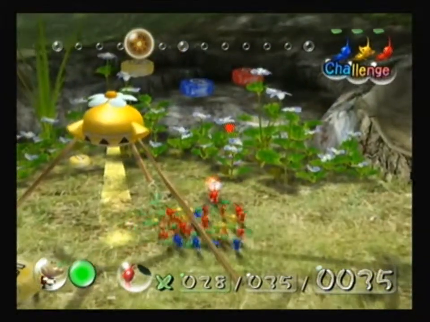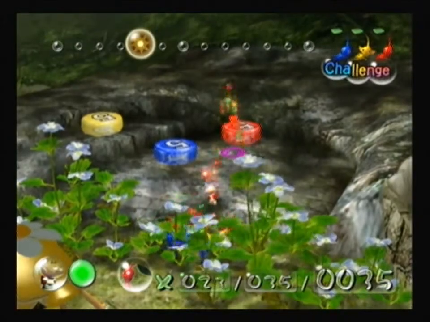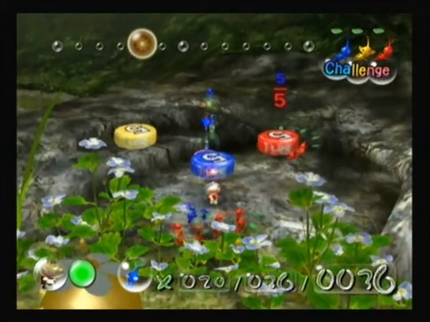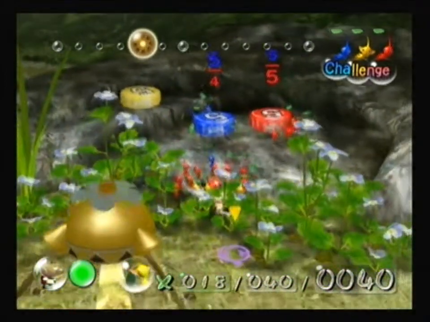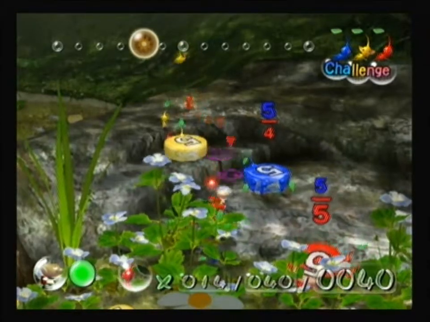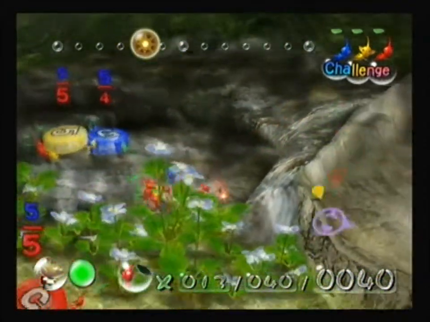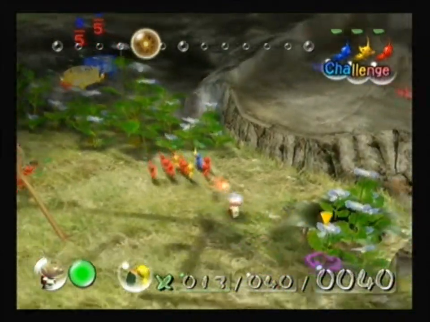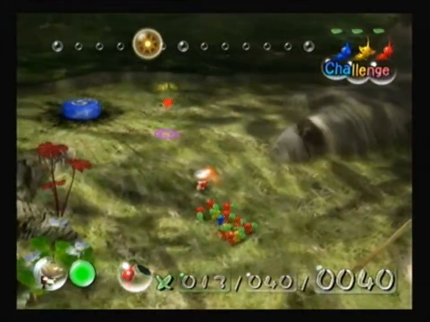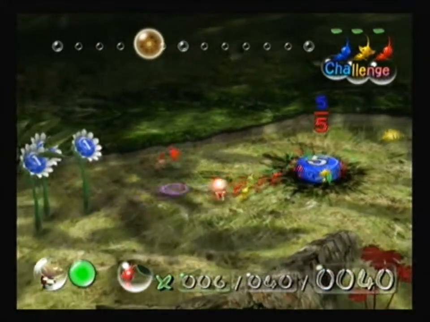Okay, we've got one of each kind of pellet over here. That's a fiver, so... Right, now let's go for the blues. Now let's go for the yellows. And why the hell am I not getting a blue to carry that? It just came running back to me. Thank you. Okay, they're going to go to each and every onion right there. Anyone can grab that, I don't really mind, so just bundle it. There we go.